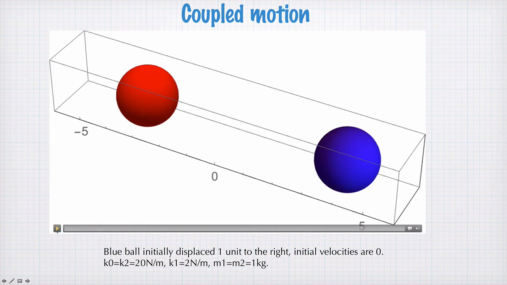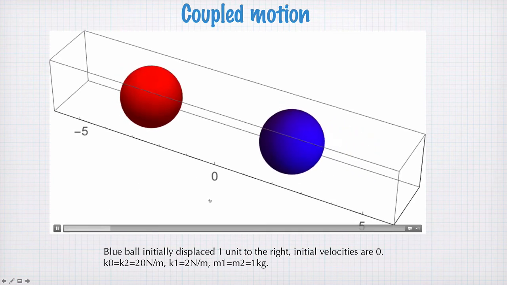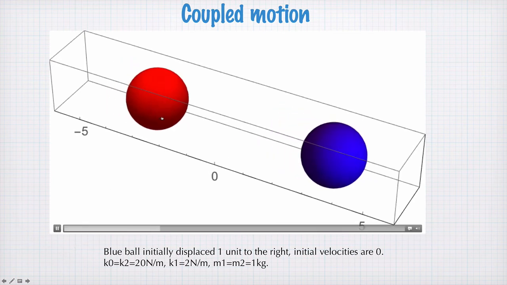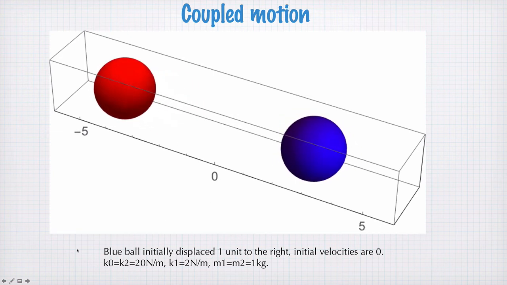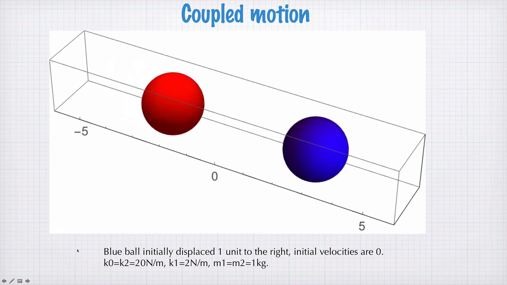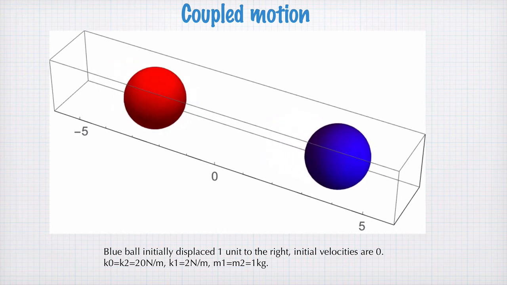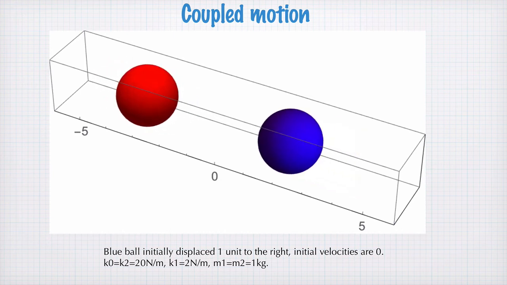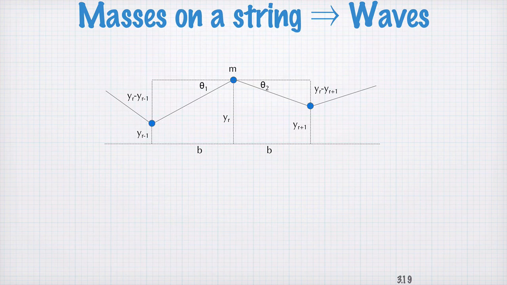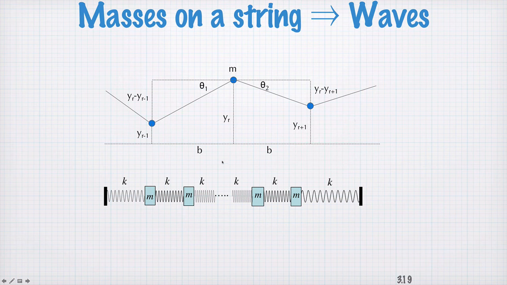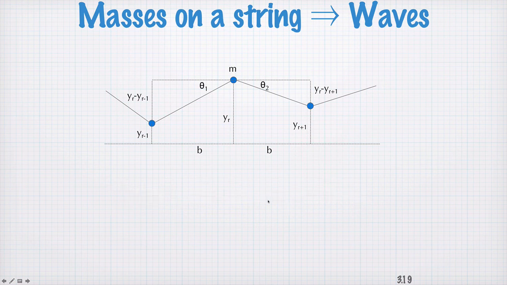Then we'll look at coupled oscillations. So we'll have 2 oscillators, and the energy can flow from one to the other and back again. And we can have equations describing many coupled oscillators, and we'll talk about how to derive these equations, using the Euler-Lagrange formalism, no less. Then we can generalize this to many masses, say on a string like this, or springs like this, and this is where waves come from. So we can get transverse waves or longitudinal waves depending on which picture we take in this case.